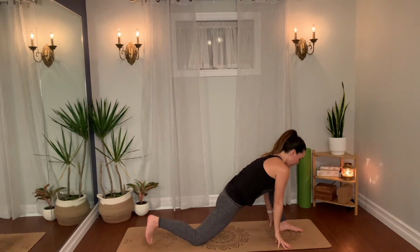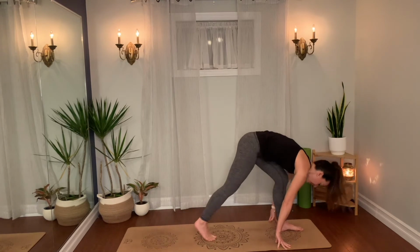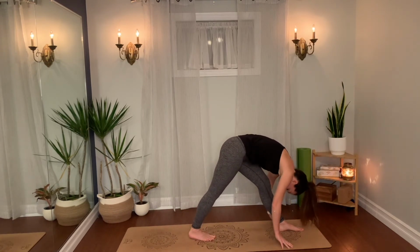Good. Come up on your toes. Lift your right knee. Shorten your stance a little bit. Straighten your legs. Pyramid pose.